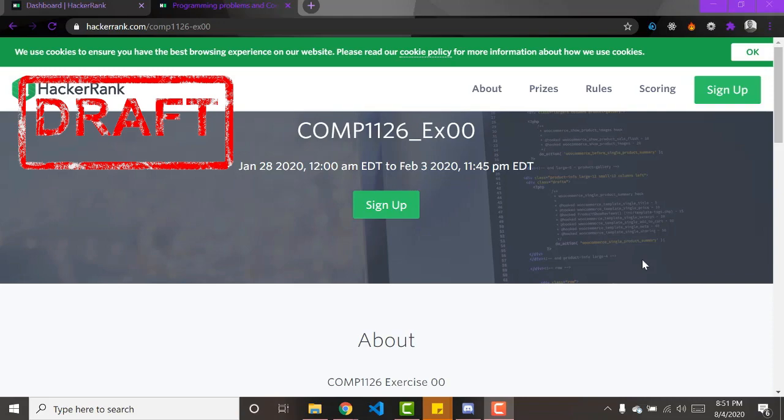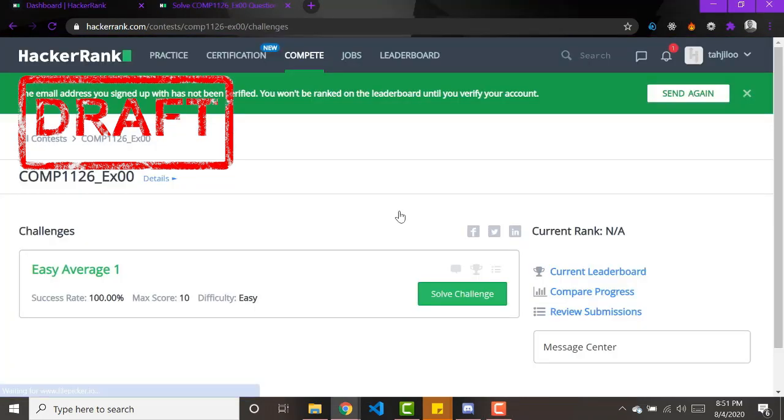So you can go ahead and click on sign up. Depending on the situation, since I'm already logged into Hackerrank, the challenge will just appear. So this is the first challenge, easy average 1.